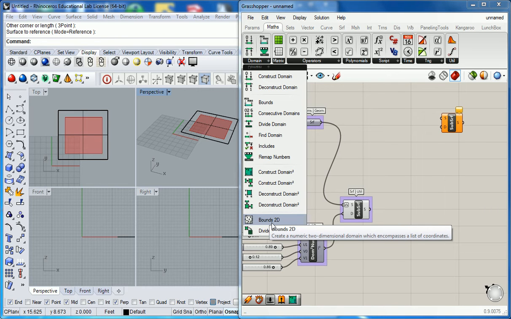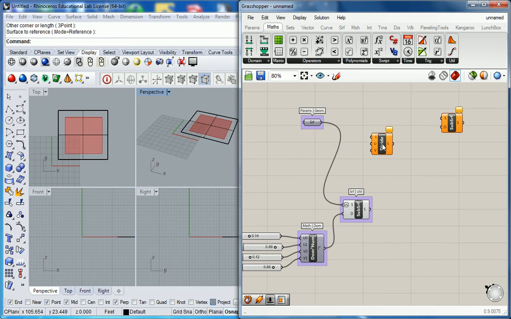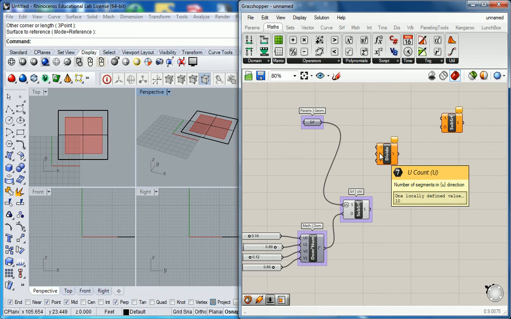So the difference is that constructing the domain will create an entirely new surface of which your parameters, your minimum and maximum domain, is going to be referenced to the actual built environment. For us, we're going to take the actual built environment and we're going to make it non-modifiable at the perimeter. So it'll just be a straight divide. Okay, so it's significant because again, this subdivide has a U and a V.